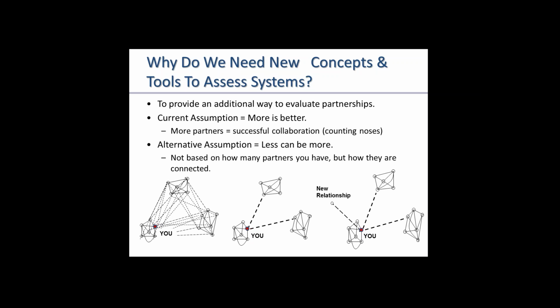So the picture in the middle shows a different type of network. It shows one connection to each of these sub-networks. There's a guy named Ron Burt who says, fill your network with these structural holes. What you're doing there is reducing redundancy and in turn increasing efficiency and effectiveness. And so what that enables you to do, if you look at the picture on the far right, is create new relationships to new sub-networks.